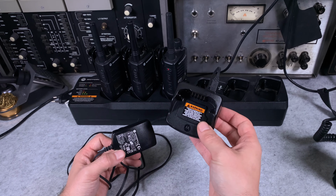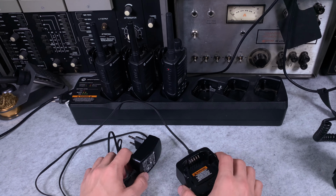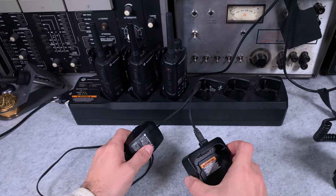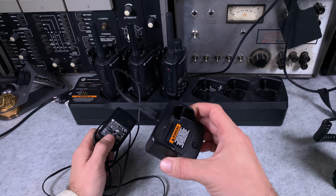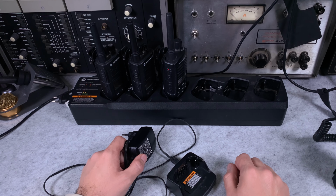Plus, you can resell them and basically get this unit for free, because there will always be someone who needs a charger like this, for example, to have a second unit at home or at the work desk. So you can resell them and get one of these.